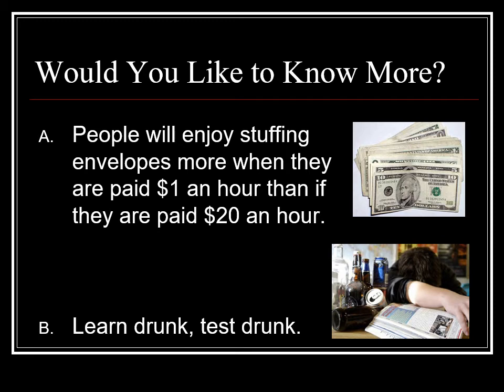So let's talk about some more operationalizations and some interesting findings from both social and cognitive psychology. So for example, people will enjoy stuffing envelopes more when they're paid $1 an hour than if they're paid $20 an hour. Well, this is basically the start of the concept of cognitive dissonance. And this is really an interesting study because this is an example of a whole series of studies that a lot of times aren't talked about. The actual initial research question was about doomsday cults. So the researcher involved here actually was interested in researching the sunk costs, if you will, of joining a doomsday cult.